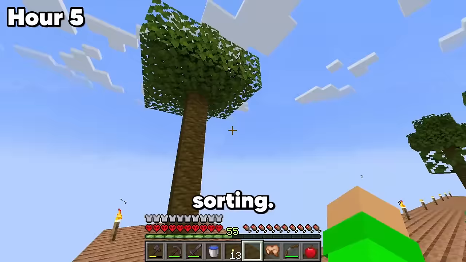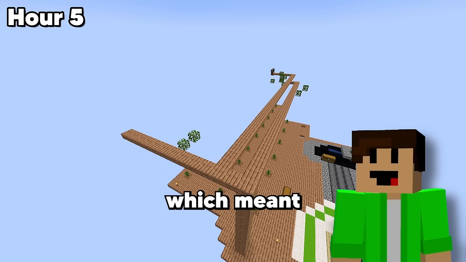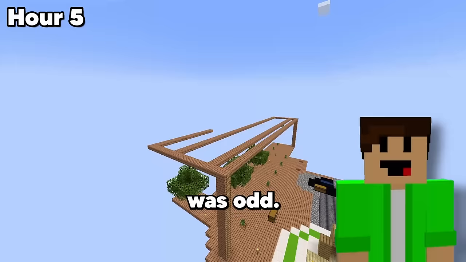To do this, I think I want to make a second platform where I can break the jungle trees easier. My plan was to build a giant oak platform above the trees so none of them could grow too high, which meant I could mine them way quicker because they were a lot smaller. And even if any of the jungle trees did grow bigger, I could then climb up the ladder and mine them from the top down. And all this did was add way more efficiency to me mining all of the jungle wood.